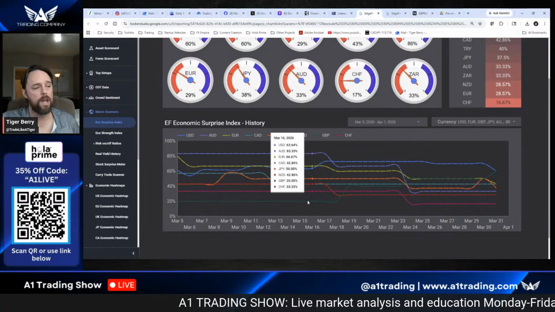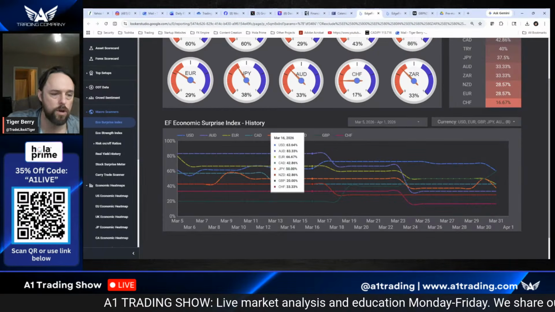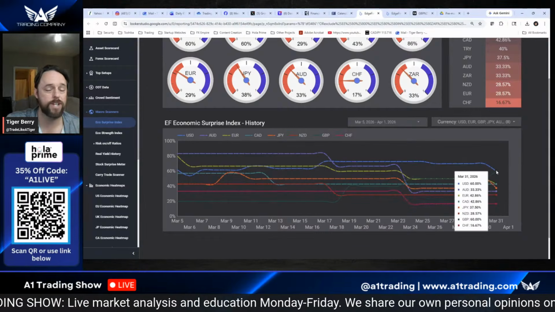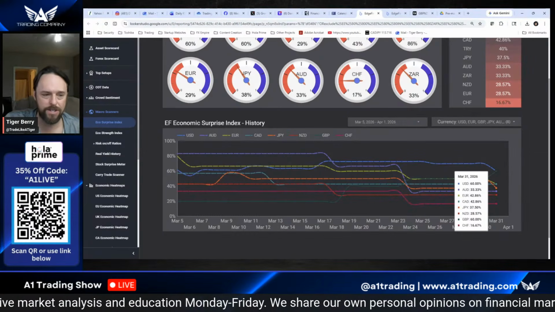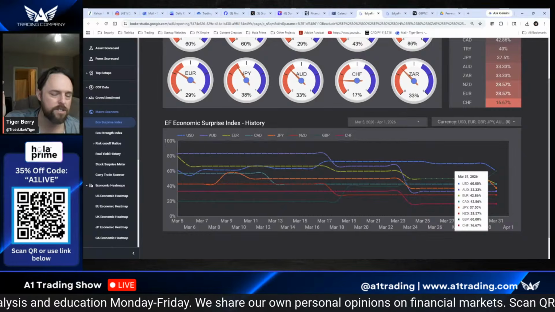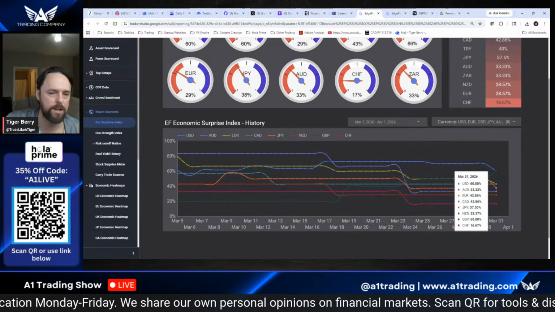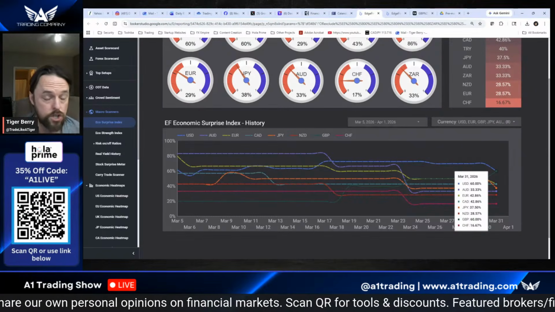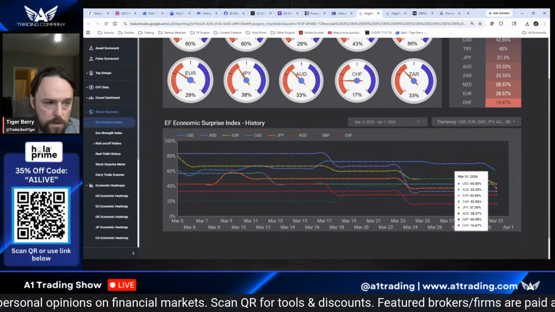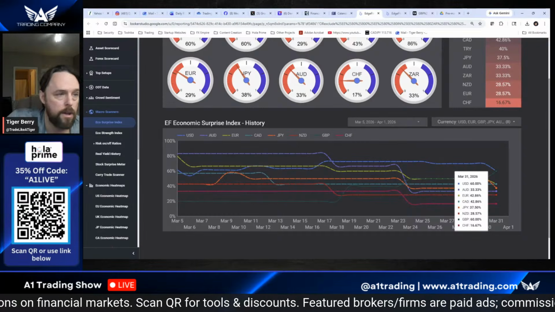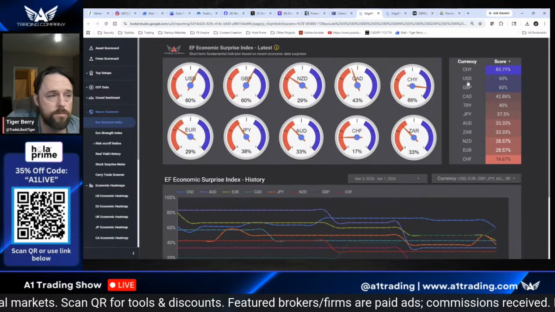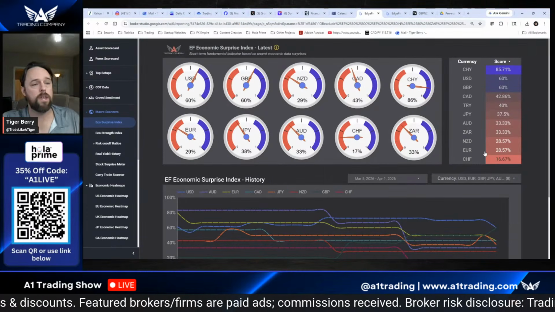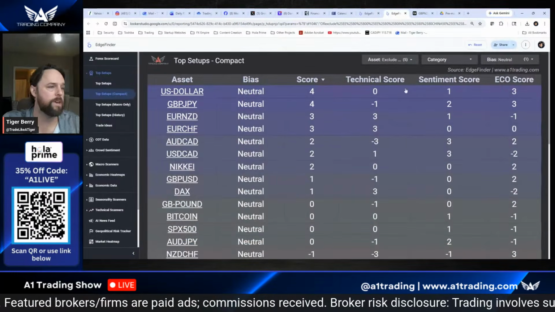Remember, the pound was way down here at 20% just a week and a half ago. And the pound went from the weakest to right there tied with the dollar for the strongest. So it just goes to show, guys, this stuff can change on a dime. All it takes is a few headlines, a few high-impact news releases, meeting or missing expectations, to completely turn the picture around on the bullish and bearish currencies. But just to close out, pound and dollar buys, and then Swissy, euro and Kiwi shorts. That's still the main picture as far as what I'm looking at.